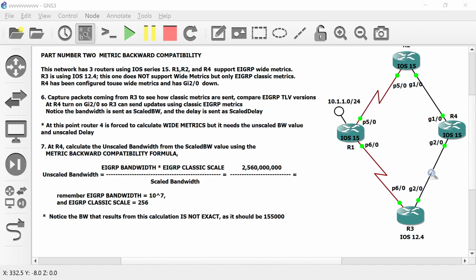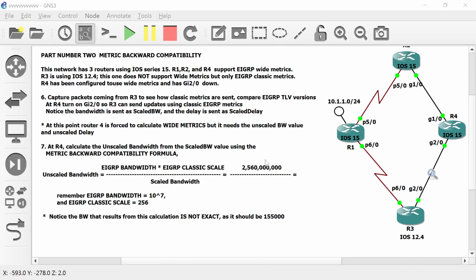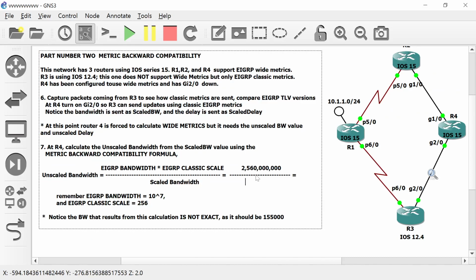So according to the packet, the scaled bandwidth is 16384. So let's note that down and let's calculate that.